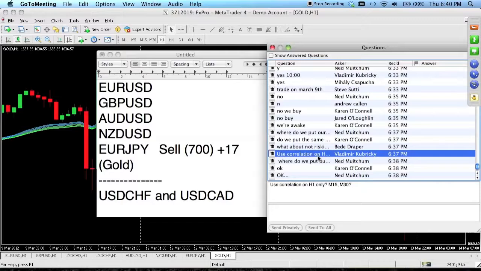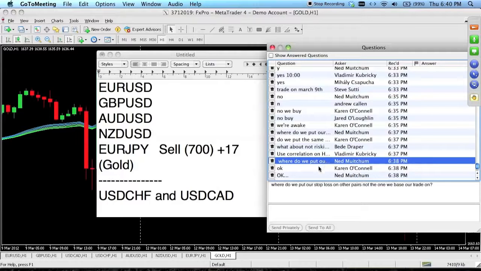Okay? Use correlation on 1 hour only, or 15 minutes, or 30 minutes. You guys can use correlation on any amount of time frame you want, but a 1 hour time frame is ideal because every day there are new fundamental watches in terms of the market. Every day there's new paperwork, but there is not new paperwork every 15 minutes or 30 minutes. The 1 hour chart will filter the news. So 1 hour chart is ideal. 4 hour charts is not worth it because there's only 8 of those in a day. So it's not worth it to do the 4 hour charts.